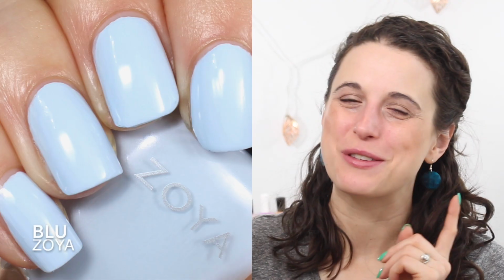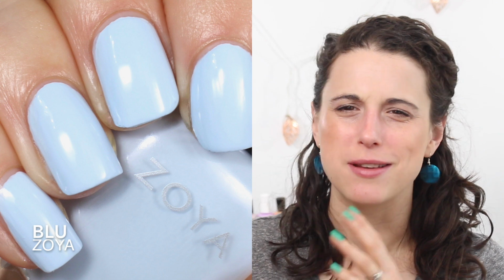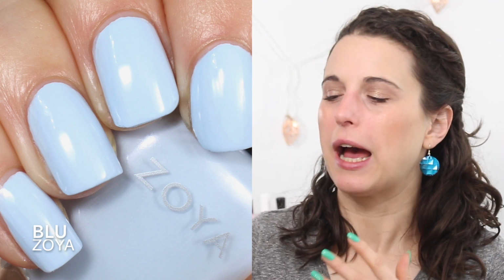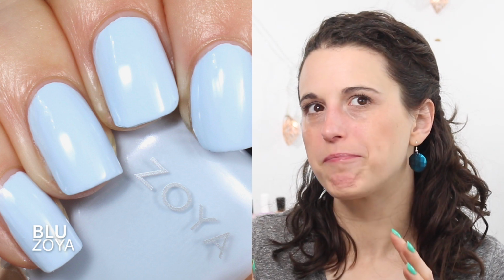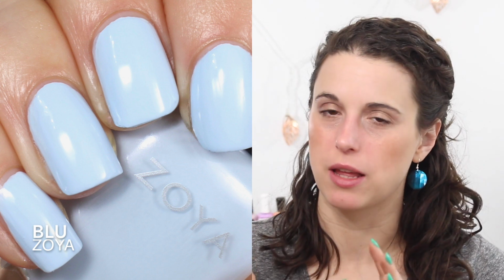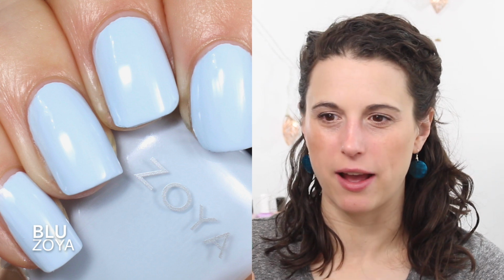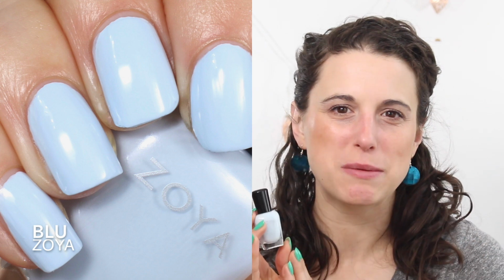All right, and then I wore Zoya's Blue. This is another classic spring color, although I think some people wear this in the summer and the winter. You can wear blues any time of year, in my personal opinion. This one has a formula that for me gets opaque in 2 coats. It is a little bit chalky, maybe is the right word, which I think a lot of colors like this are for sure. So I do 2 coats, and I have to make that first coat go on really smoothly. But this one just makes me so happy to wear it.